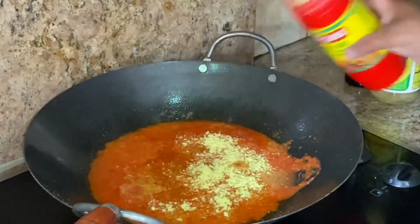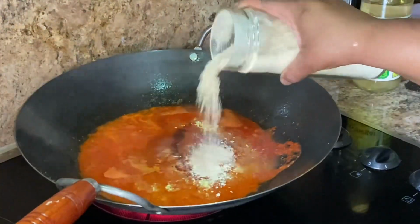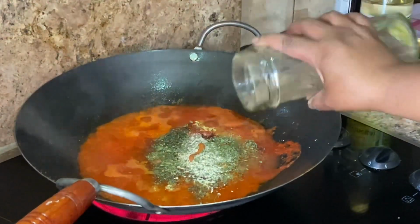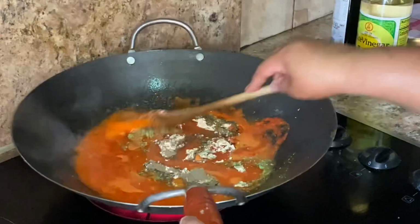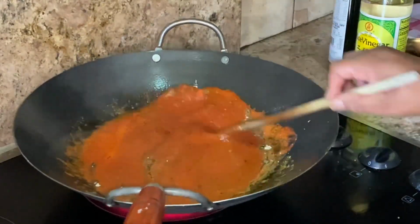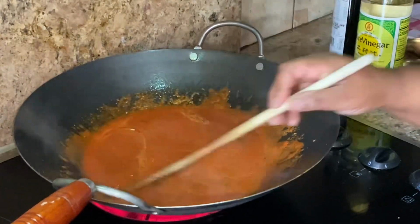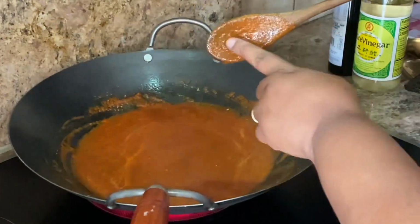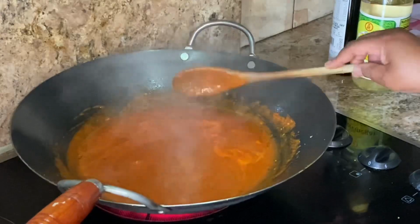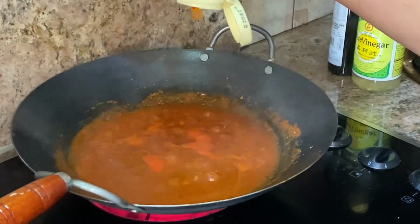So I'm using that, and I added yellow salt, paprika, onion and garlic powder, basil, and black pepper into the sauce, and then I'm combining those two, and I'm loving how the sauce has come out. It is exactly how I wanted. It is nice and smooth, and you can use the spices of your choice. You don't have to use mine.